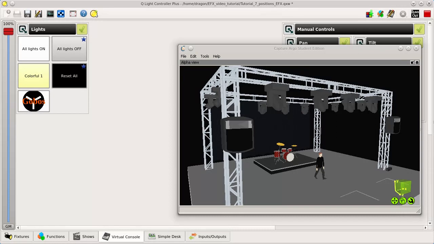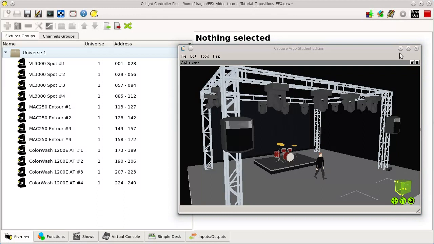The fixtures I'm using are from some different makers. We have the Vari-Light spot moving heads on the back, and then some Martin fixtures on the sides of the stage, and some Robe color wash fixtures on the front.